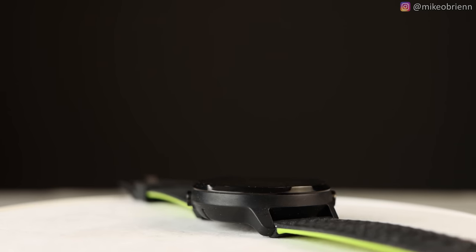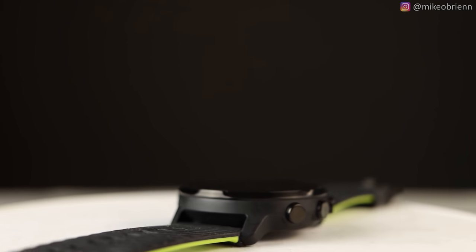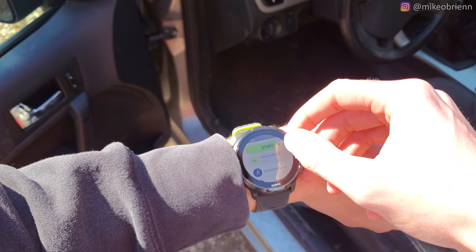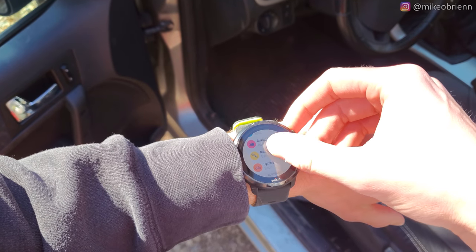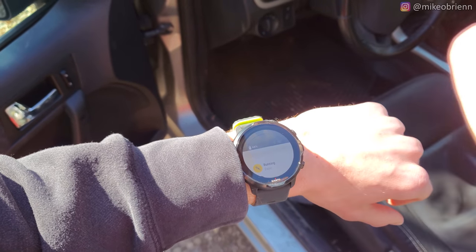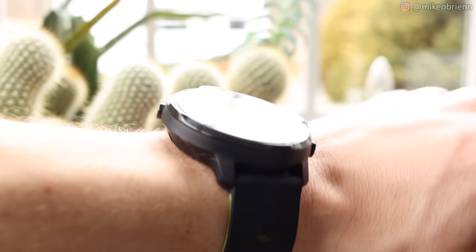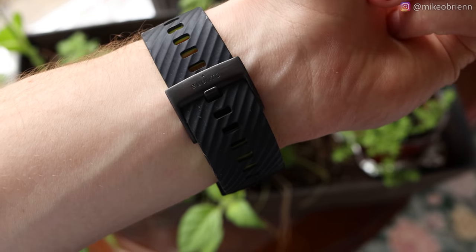This watch does not have a speaker anywhere, but it does have a little tweeter inside. It gives you beep notifications and can make a few different tones — so if you're running, it'll give you tones when you hit the one mile mark, the two mile mark. It'll let you know when a workout started, and if you start running without starting the workout, it'll notify you. It also has haptic feedback, so it will vibrate on your wrist. Between the two, it communicates well enough, but you cannot make phone calls or have Google Assistant talk back to you.